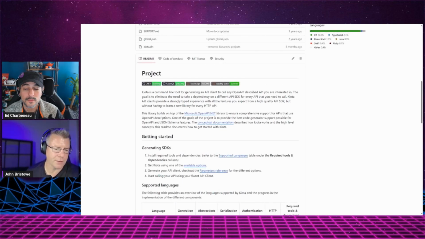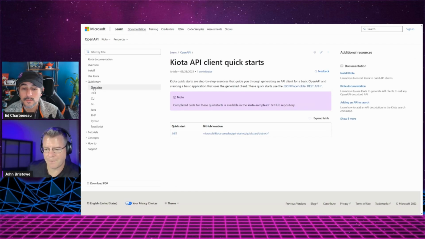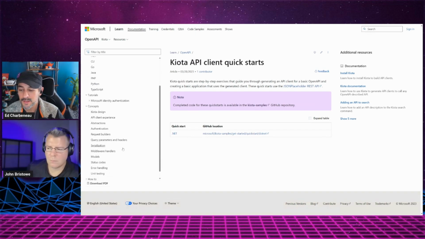You can walk up to it. I believe you can filter based on the operation type. Kiota is one of many tools out there, but I did a shootout between Kiota and Swagger back in the day, and I think there was another one as well, an open source one that kind of sucked. It was Java based. They all kind of sucked at the time, but I think Kiota is starting to come into its own, so I'm going to have to take a look at this again. There's some rough documentation out there, and I don't see that in there, but it doesn't mean it's not there. It's a good question though.